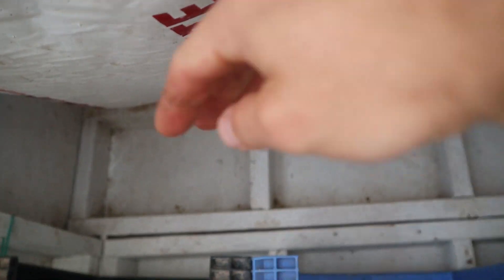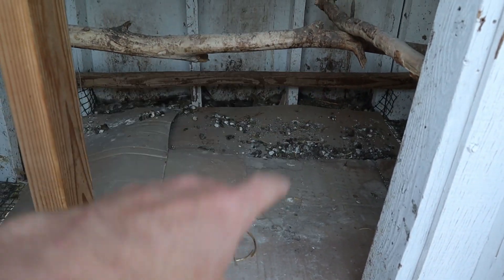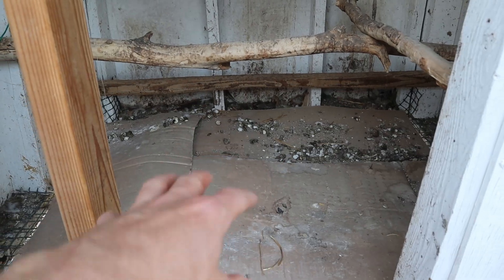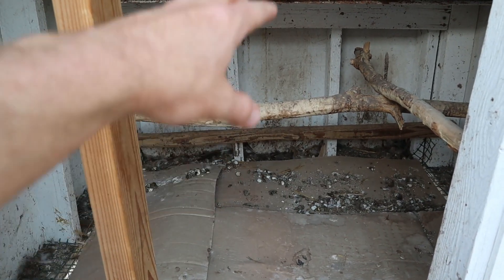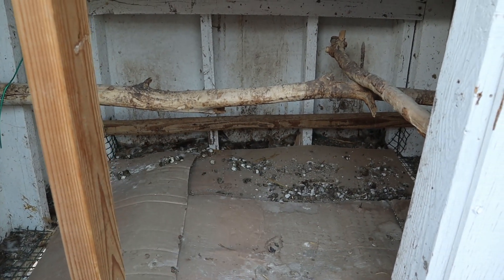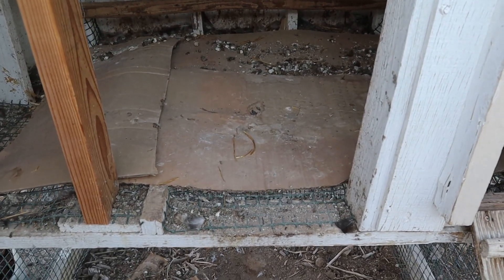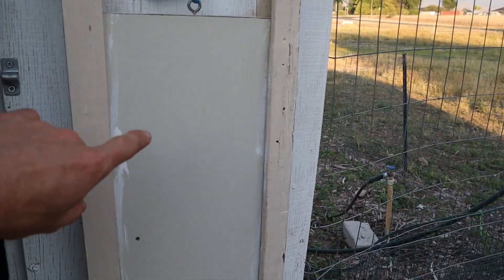It's simple two-by-four framing for the whole thing. We put some heavier-duty plastic and some insulation up top to help keep the chickens cooler in summer and warmer in winter. During winter we put solid pieces of cardboard along the bottom and piled old straw or hay around for extra insulation. When they perched up there, their manure would fall onto the straw and compost over winter. Come springtime, we just grab those cardboard pieces and pull out all the composted straw and manure with it.